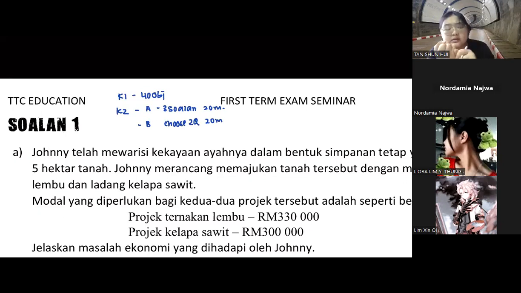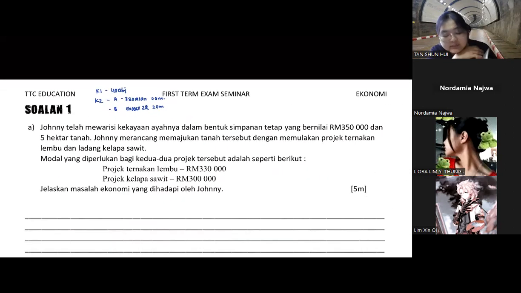Now, the questions are allocated according to your number of chapters. After you finish your syllabus, you will realize your paper 2 bahagian A will be like this. Definitely question 1 is chapter 1, 2. Question 2 is chapter 3, 4. Question 3 is Form 5 chapter 1, 2. This is how they arrange it.